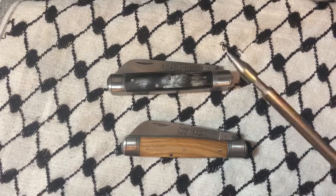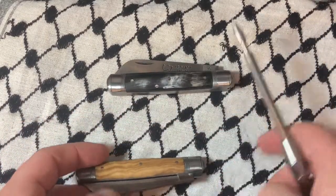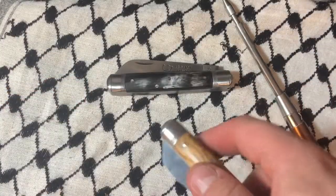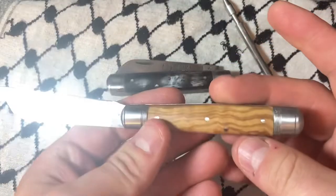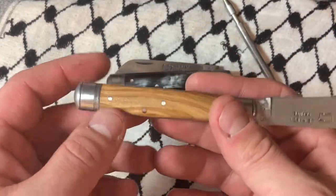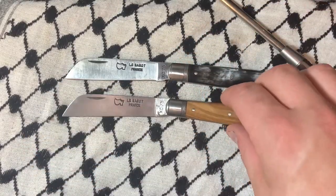What's up YouTube? Today we're looking at another Assebo slash Lacebo knife. This one in horn has been on the channel and is from Knives of France. This one I picked off of some rando on eBay — it is in olive wood. They're obviously the same knife but with different handle covers.